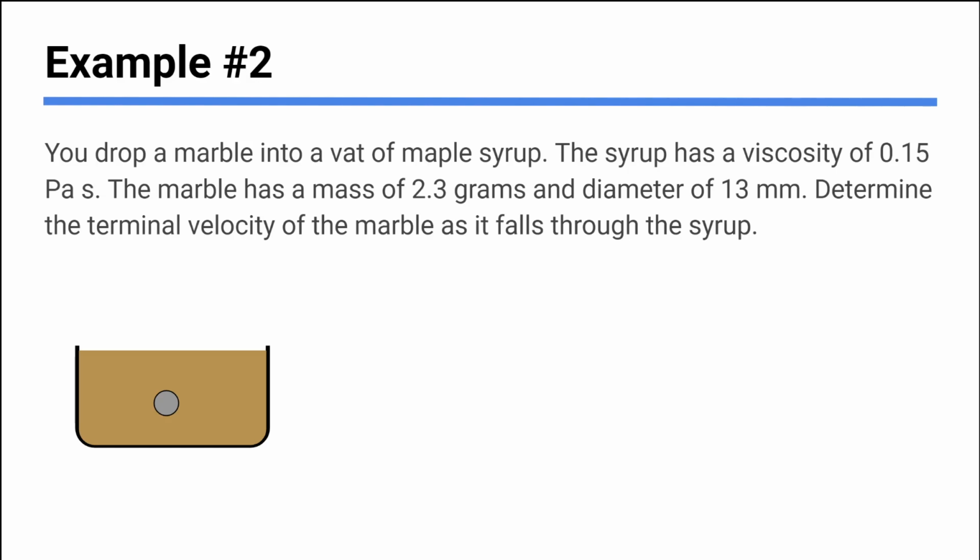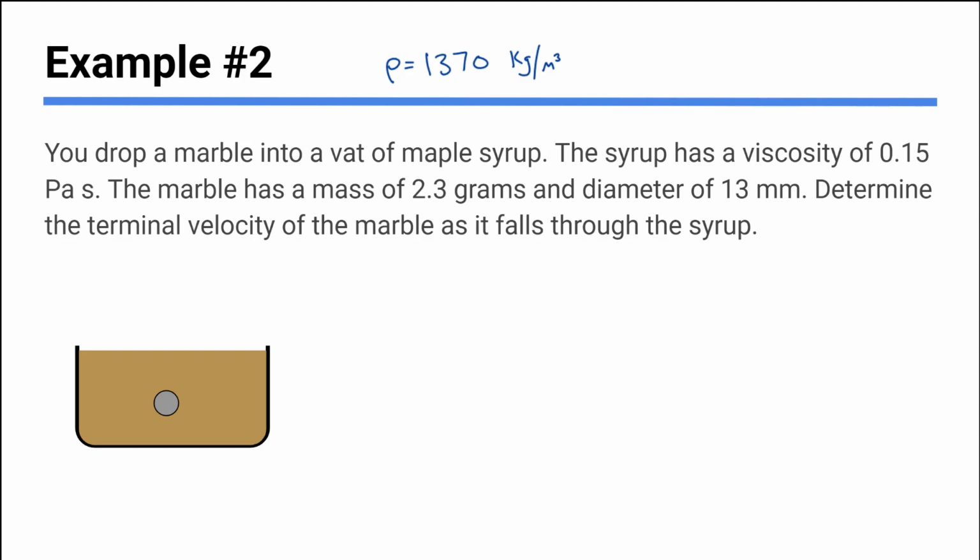I will put it in there. What we need is the density of maple syrup, which Google told me is, where did it go? 1370. All right, so I'm also going to need this. The density of maple syrup, fun fact, is 1370 kilograms per cubic meter.